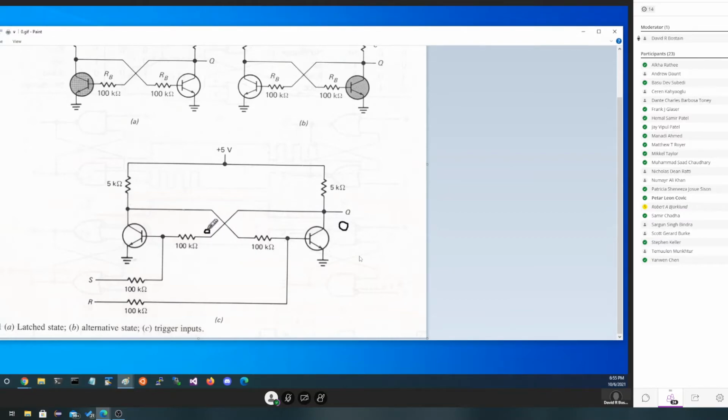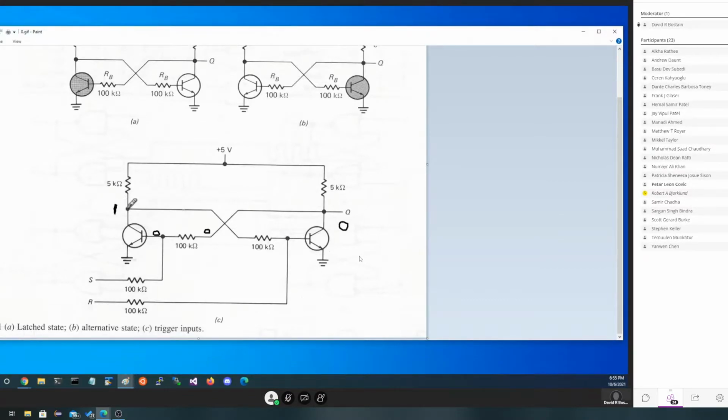And we have basically no way to make the voltage rise. So there's a 0 right at the base. If this is 0, current can't flow through it. So basically we have 5 volts. I'm going to call it 1 right here. The name of the signal right here, by the way, if we were to write it down, is called Q bar, or not Q. And some of these have them, some of them don't, but it will be present even if it's not brought out to a pin.